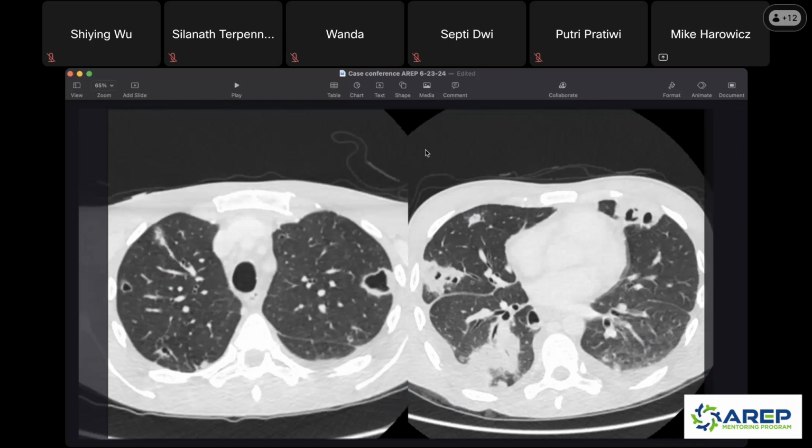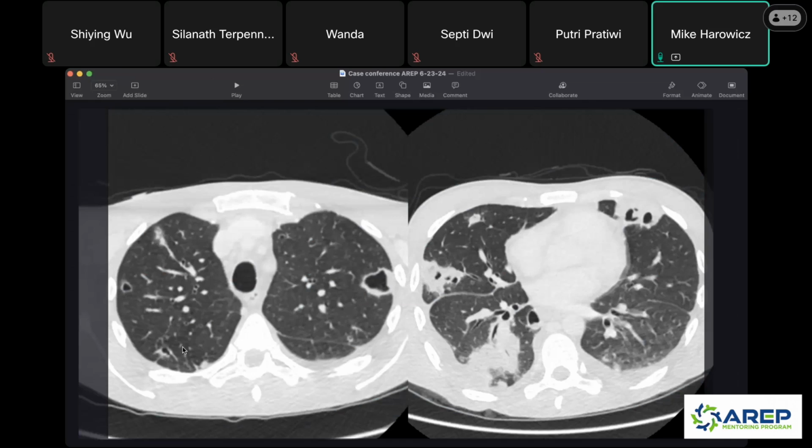So a lot going on in this case, right? Let's start with this left image. I'm seeing multiple peripheral opacities. Almost all of them appear cavitary, right? Look at this air within this opacity here. This is a very rounded one that has a lot of air. Another nodular one here with some air. And when we go down, we're seeing the same thing, these big nodular consolidative opacities.